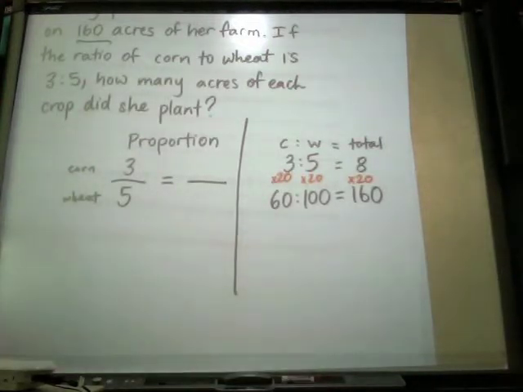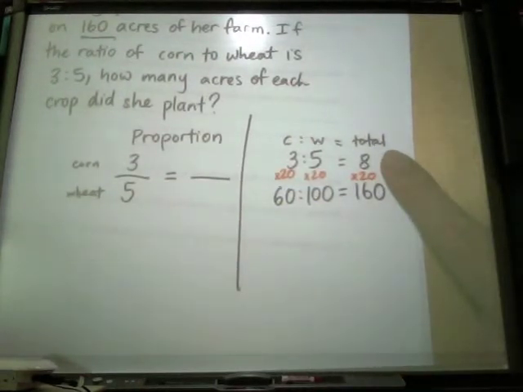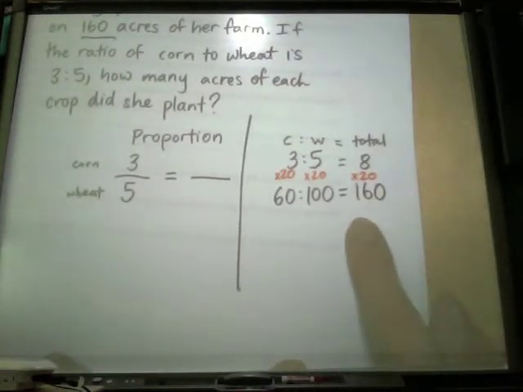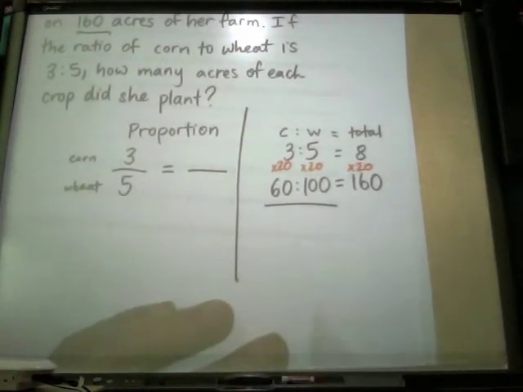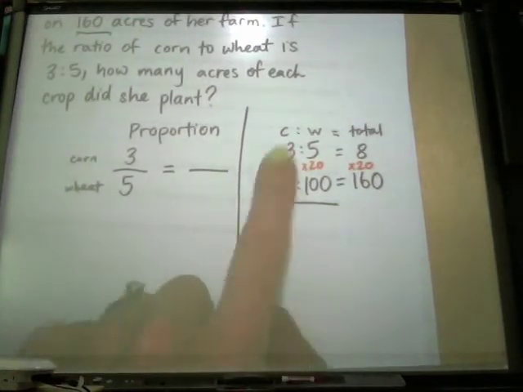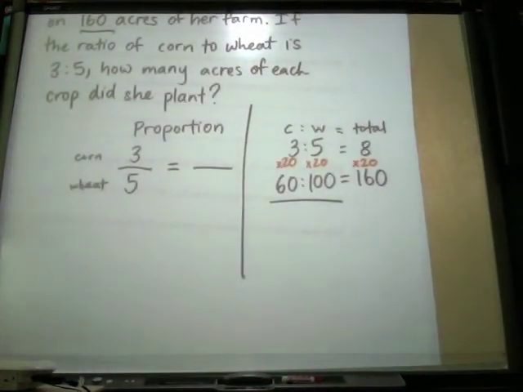So notice that I knew the 3 to 5 and I knew the 160. So first I go, well, if it was only 3 and 5, it would be a total of 8 acres. But that's just the ratio, it's not the actual amount. The actual amount, the total, was 160. So I figure out how would I get from 8 to 160? Well, it's 20 times bigger. So I make sure each part of the ratio is also 20 times bigger. How much corn did she plant? 60 acres. How much wheat did she plant? 100 acres. Okay, so if you have something like that, this is an example of how to solve it. Sorry about the proportion part, that's actually tomorrow, I got ahead of myself there. That's it.